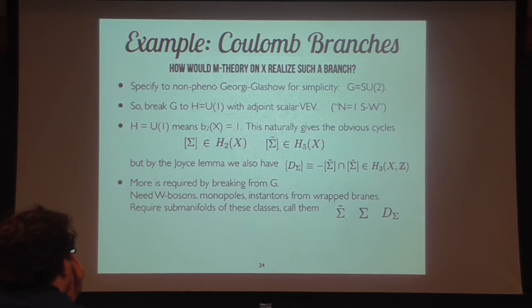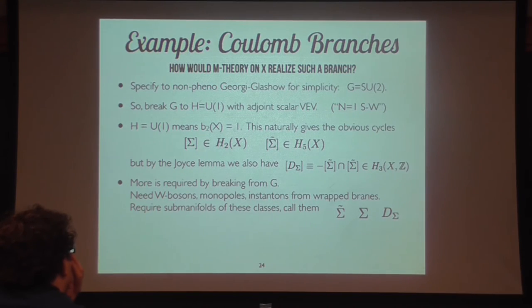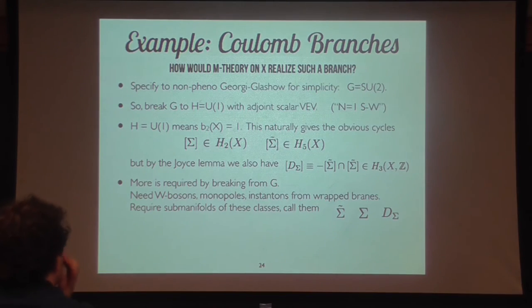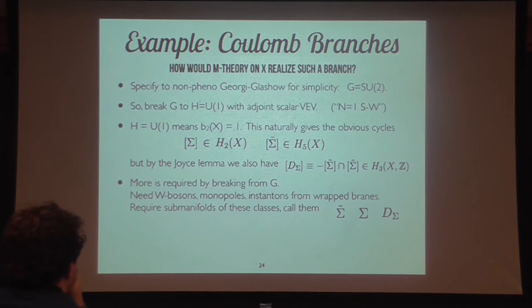But that's not all of the physics that we need to recover this sort of gauge theory. So I'm going to say, it is true that the only origin I know of these things in M theory is to wrap M-branes on various submanifolds and get these sorts of effects. To wrap them, you need to have a submanifold representative of a class. You can't just wrap it on anything. You really need the thing to be there as a submanifold, a positive volume thing.